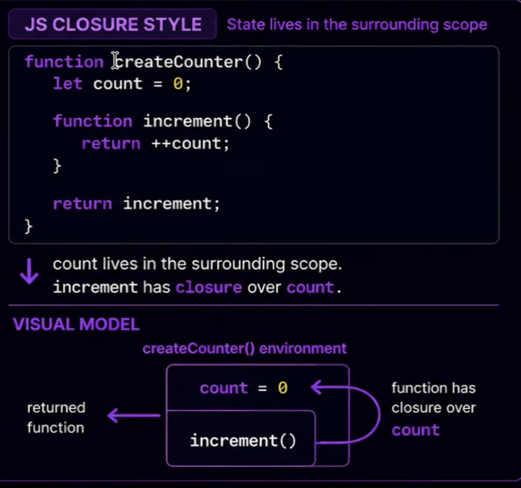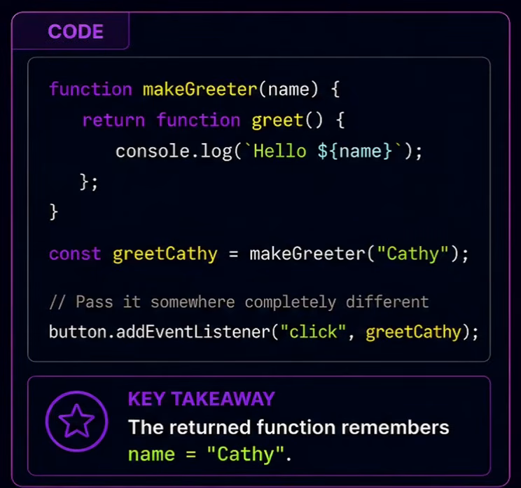We just create a function that creates this increment function and put a variable outside of this inner function. Every time we call increment, you will have access to this count variable, because when the function was created, the count variable was still in scope. So it carries that scope with it everywhere. And so we say that this increment function has closure over count. The advantage of closure in this way is that it carries the context with it even after the creator function or outer function has finished.